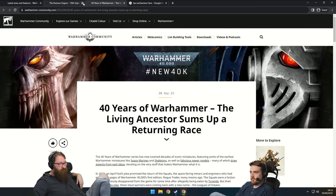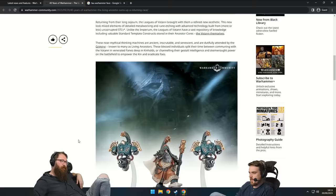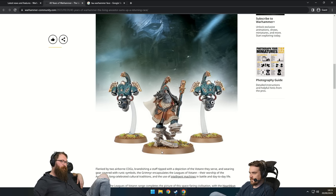And then 40 years of squats. Nice. We got Floaty Boy. I like that guy. He's fun. He's one of the better ones, because I don't love the armor style of the heavily armored guys. So seeing some characters that aren't just Chunguses is nice.